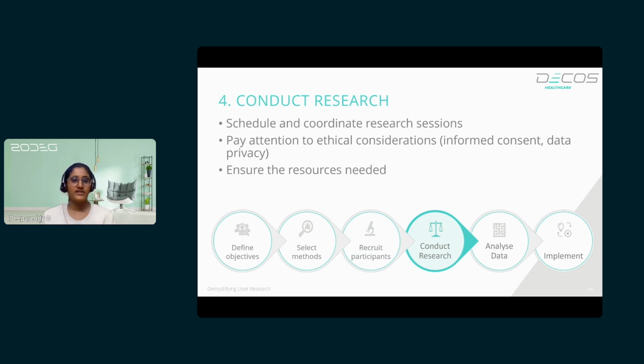And the third resource here could be scheduling. We may have to coordinate across different time zones, such as using scheduling tools to find a mutually convenient time. So that's about scheduling. And it can also include pre-preparations, like testing the technology and the research materials well in advance, conducting a dry run to avoid technical issues later on that may spoil the user research. So for that purpose, we may require some warm-up preparations.